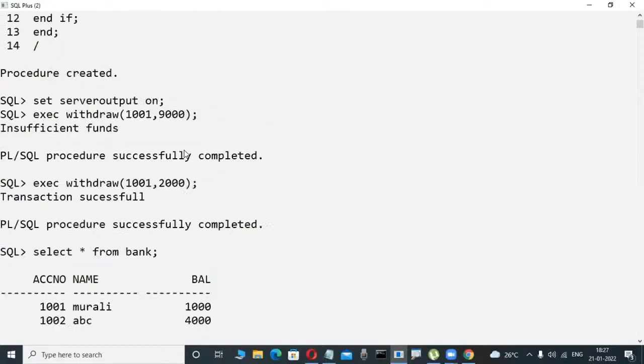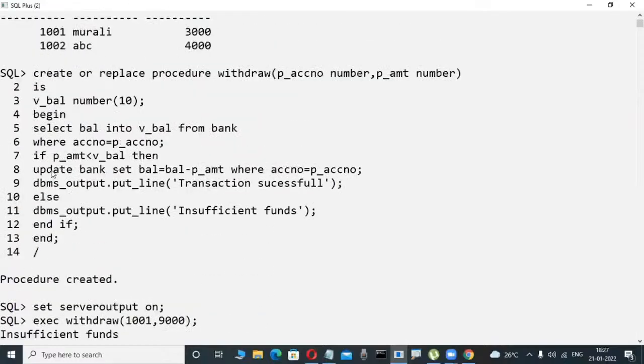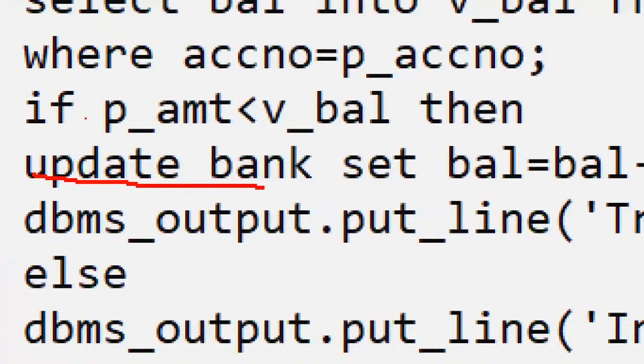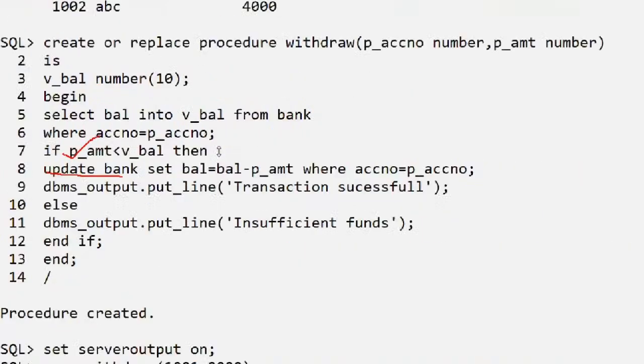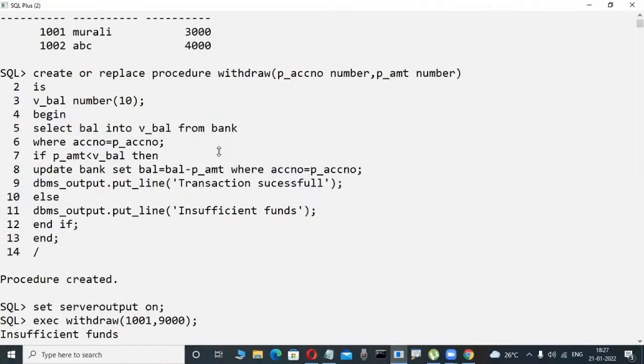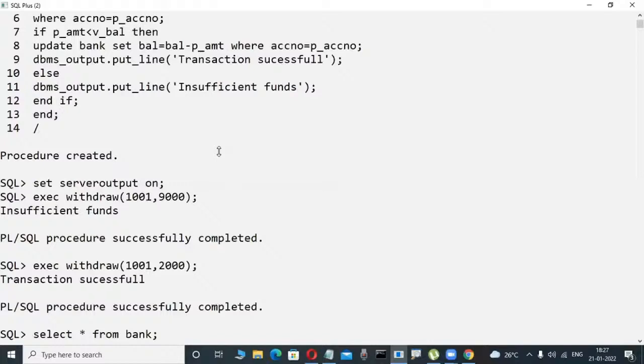You are a programmer, you are writing coding in an update. Update is a SQL command only. If condition is a PLSQL command. That's why you need some language knowledge. This type of PLSQL coding knowledge is needed when you write real-time applications: OTP validations, bus ticket reservation, anything. So many applications are there, but a little bit of knowledge is required.